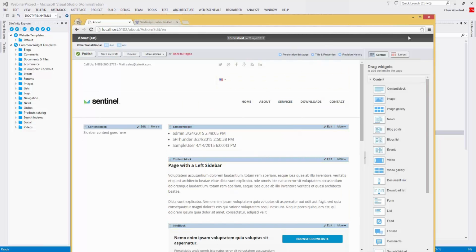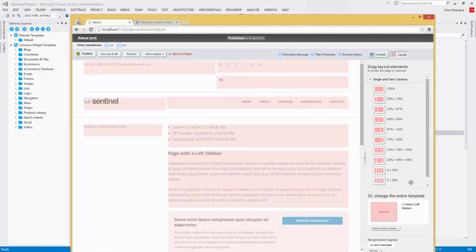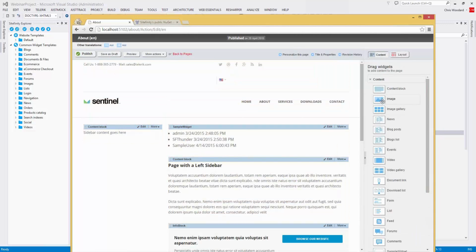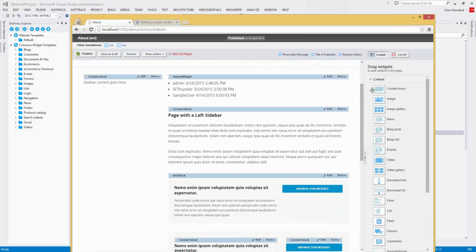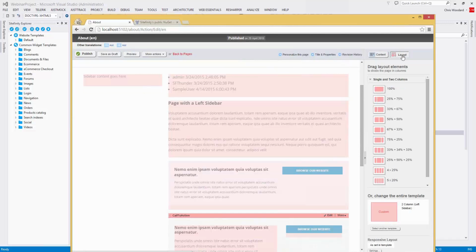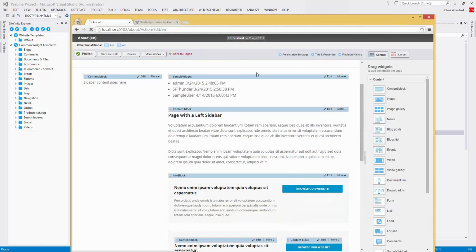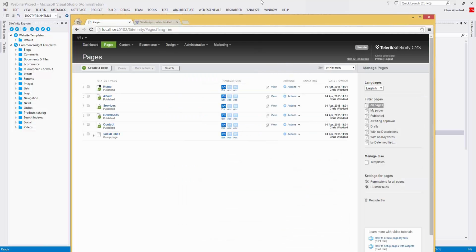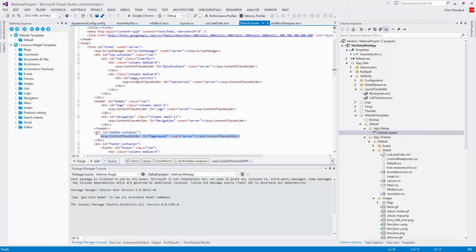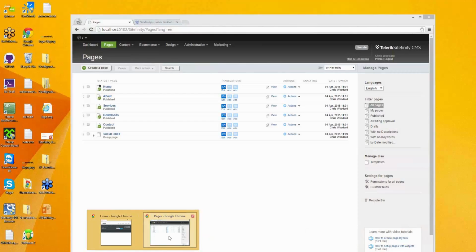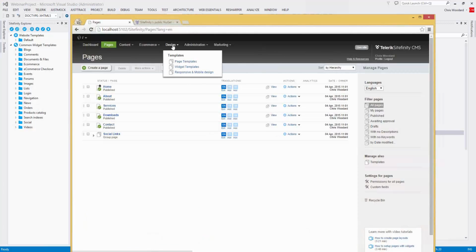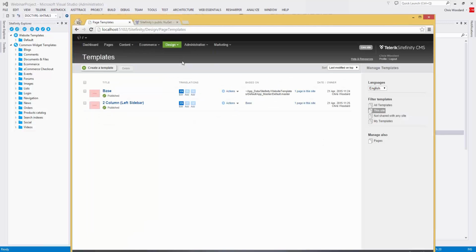Okay, so this is our About page, which is inheriting from our 2-column left sidebar. So I've got my 2 content sections that I've set up. Everything obviously is already configured for the header and footer here. And now I can just start to drag my widgets onto the page. The benefit of this setup is now if I want to change the header footer, I can do it here in the master page. If I want to change the content in the header footer, then I would do it on the page template in Sitefinity. And then all of my pages and all of my templates inheriting from that base master page are automatically going to get updated. So this is that recommended structure.